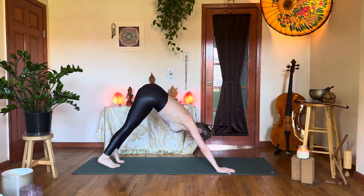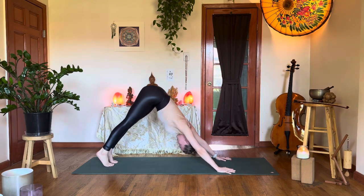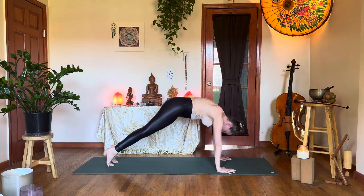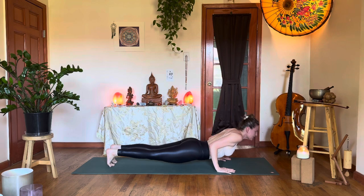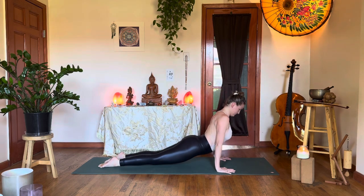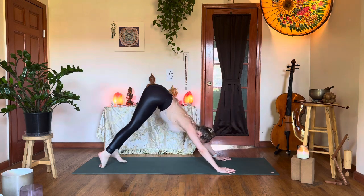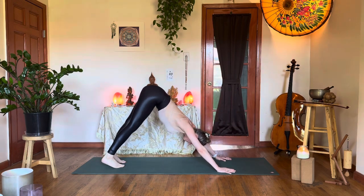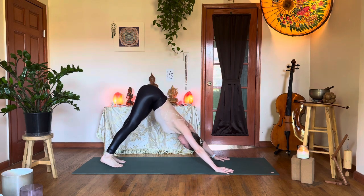Use your next inhale to ripple your spine forward into a plank pose. Exhale, Chaturanga Dandasana, our knees, chest and chin. Upward facing dog on the inhale. And exhale, downward facing dog. Take a nice long inhale through the nose. And sigh out.